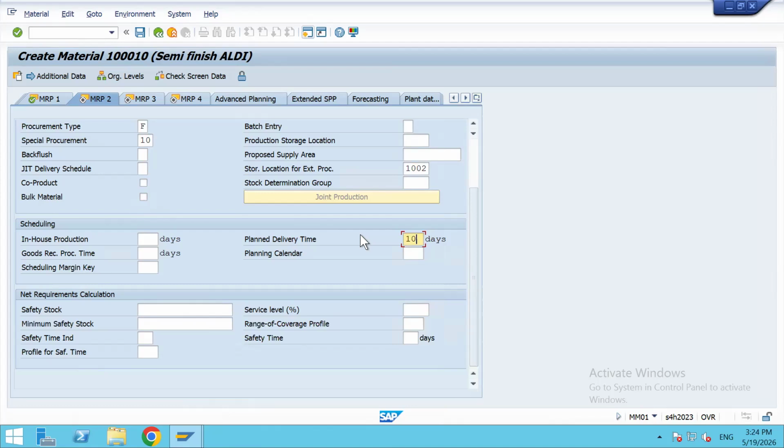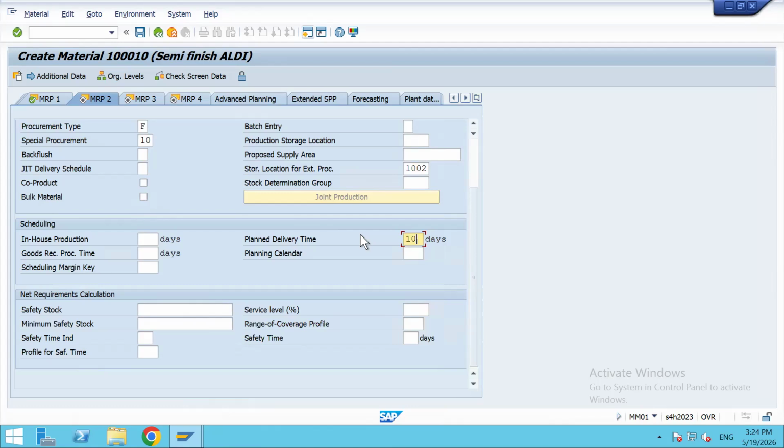So indirectly, if you look at it, there will always be planning. Without planning, you cannot procure, right? And even if you are doing a manual requisition, it will have an approval strategy. Automatically generated PRs are not having approval strategies.